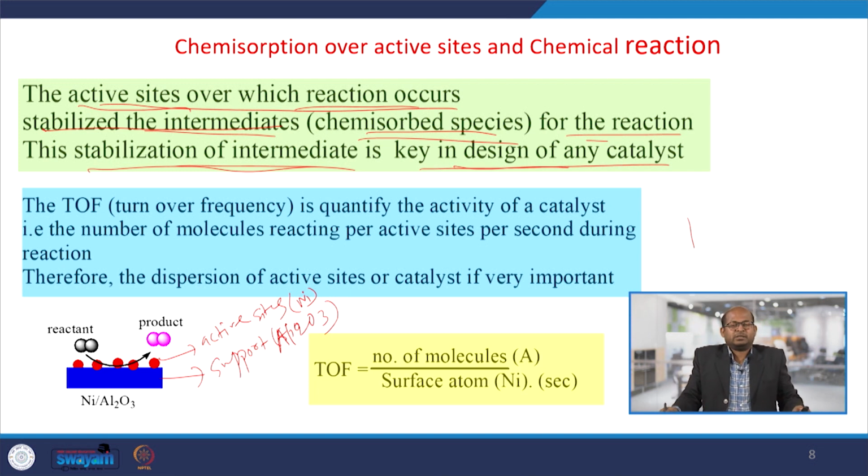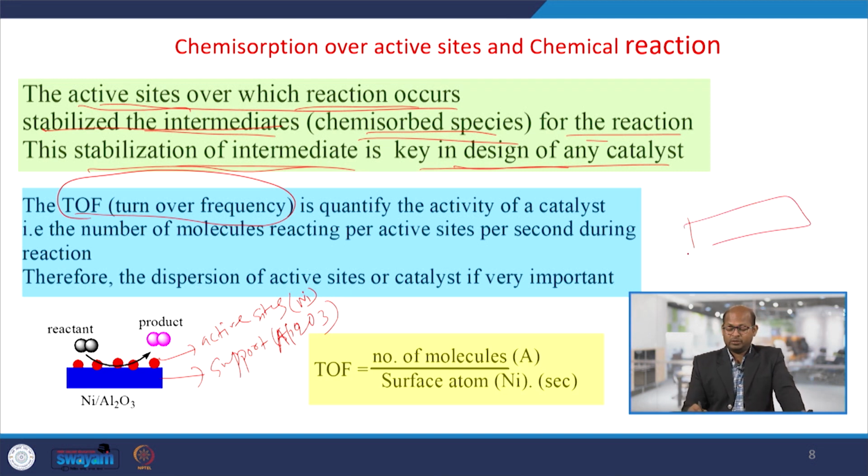Whenever a reaction is proceeding over the surface of the catalyst, the reactant may come to the surface, get adsorbed, and then form some stabilized intermediate species or chemical species that are converted into the desired products, or maybe some other undesired product. This is the thing we should know, and with that, turnover frequency sometimes we also need to express the rate of the reactions.